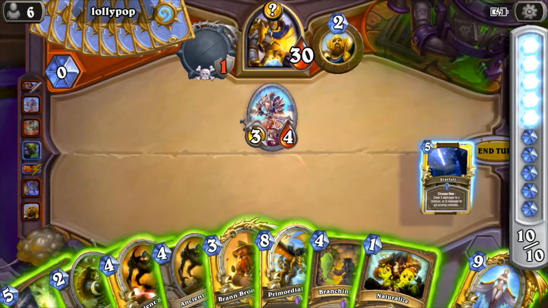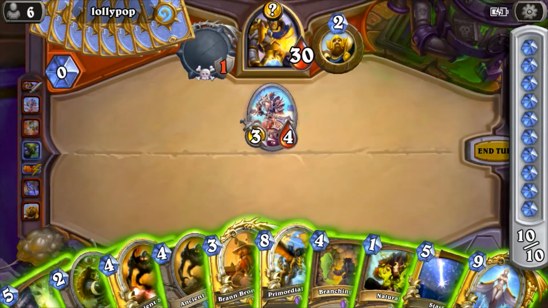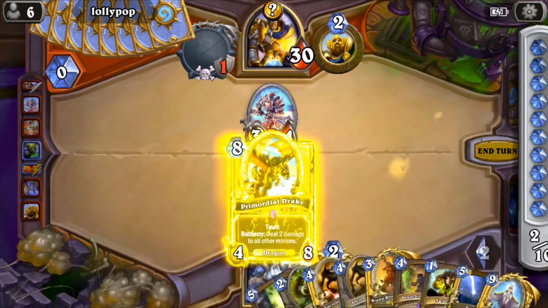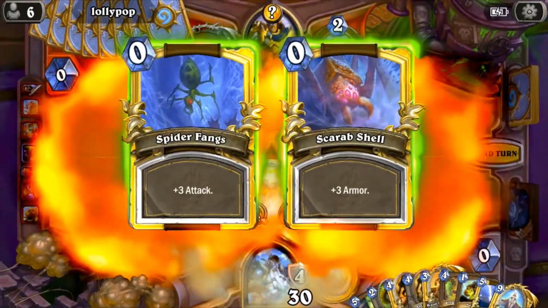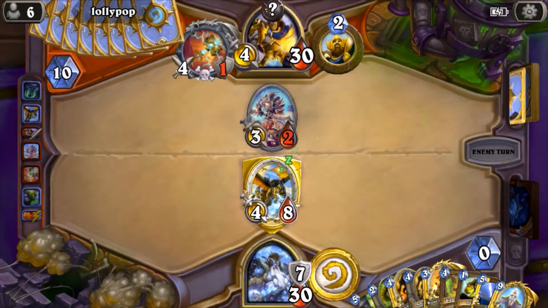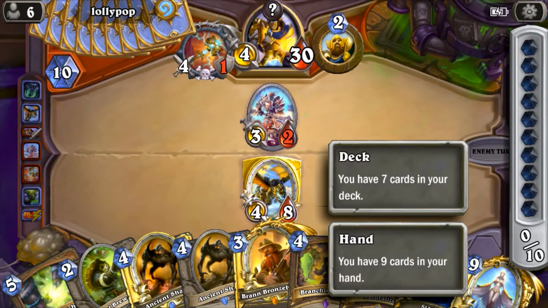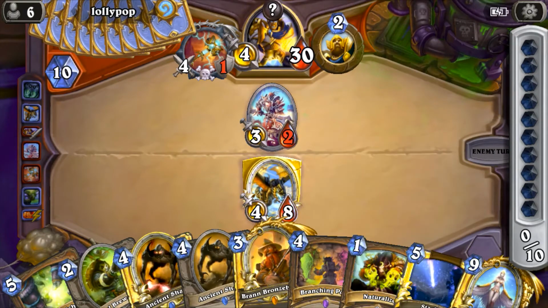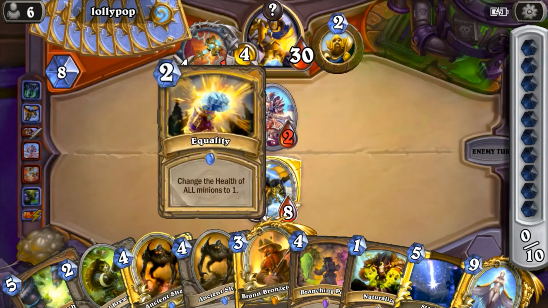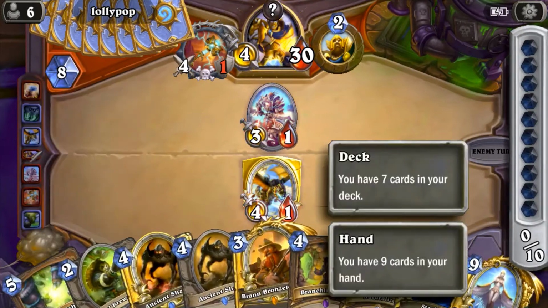Guess I could use one Starfall here, or maybe the Drake. Let's just use the Drake right here. Yeah, I'm more up. Everything is looking really good. We just need now to draw 7 more cards to reach fatigue.